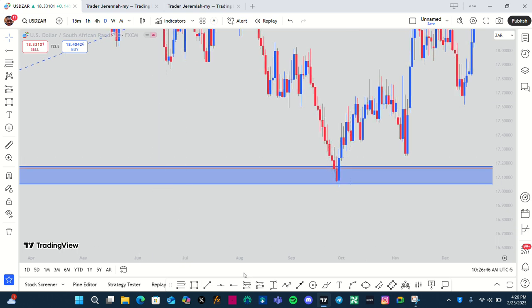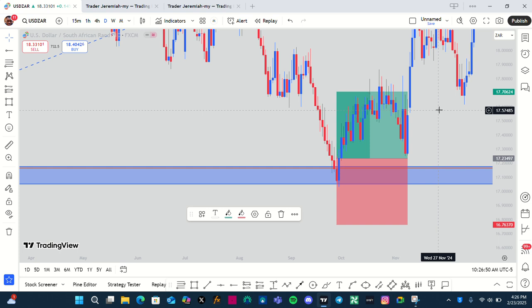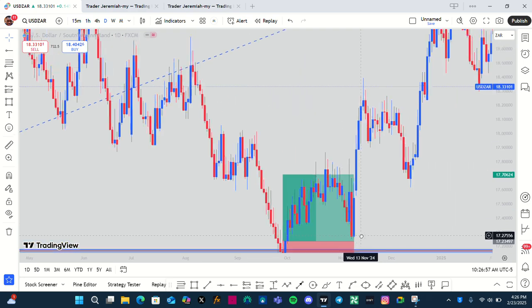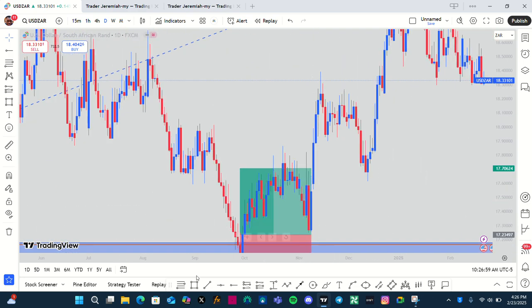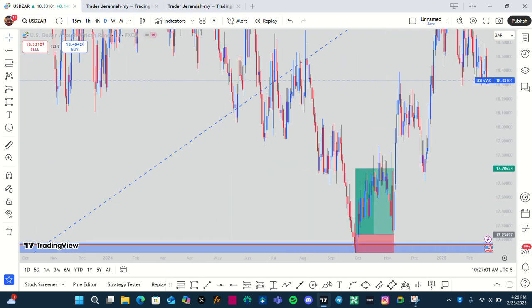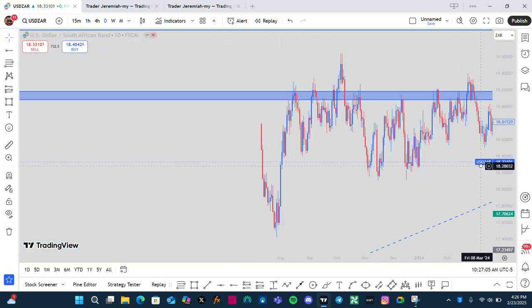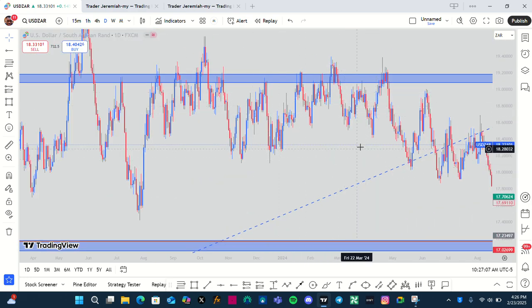So that's when I enter the trade around this region, trading in the direction of the overall trend. On the monthly time frame, the overall trend is to the upside. So I'm just trading in line with the overall trend, and my take profit is going to be this support level, based on how price reacted from this area in the past.